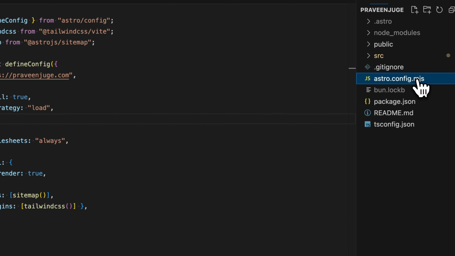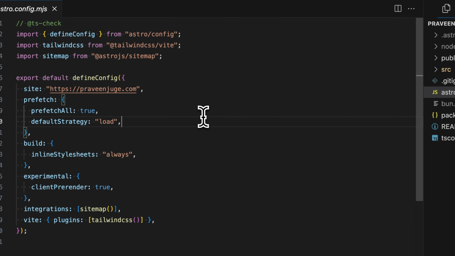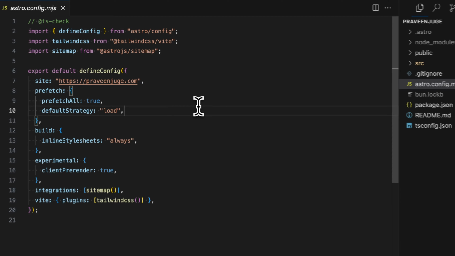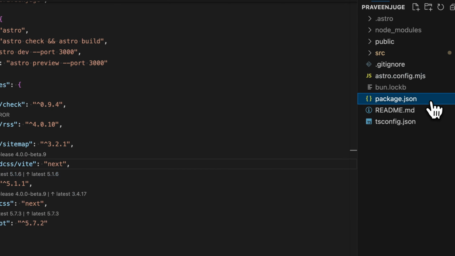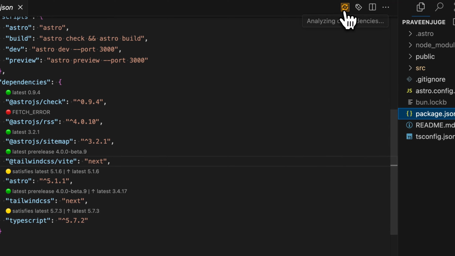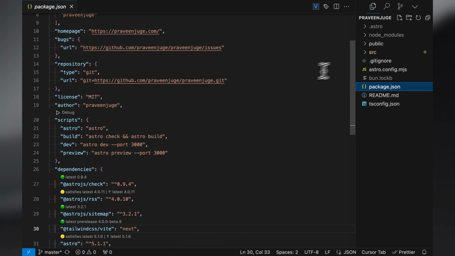So yeah, first impressions of Astro is it's very good. This used to be a Next.js site, and I moved it to Astro just to check out how Astro is. So AstroJS gets a big thumbs up from me because it's very good. It's very easy to use. It's very intuitive. So yeah, Astro gets a big thumbs up from me.